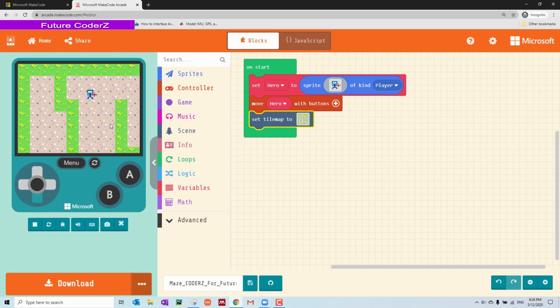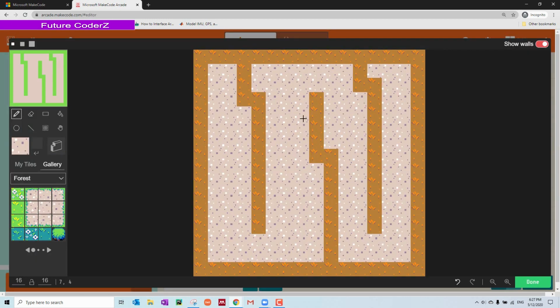Now let's create the mission. In any typical maze, you should create a start point and an end point as the goal. So let's create those two points in our tile map. For this, I recommend you use different block settings. Let me show you what blocks we have here.